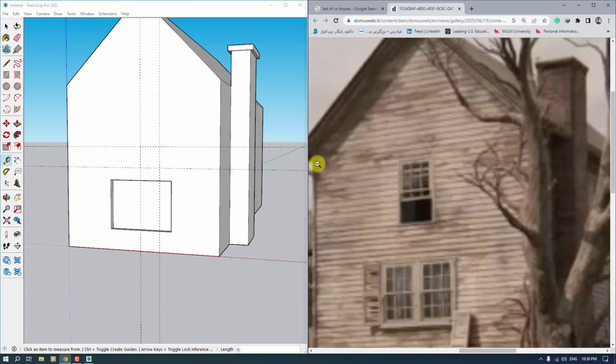So for this narrow window, I'm going to add some small numbers, for example, something like this, and it's about 1 and another 2.6 here. So I'm going to draw the rectangle again.